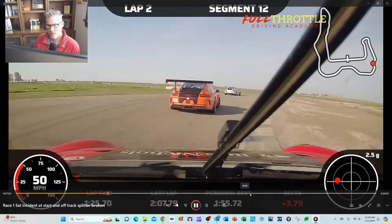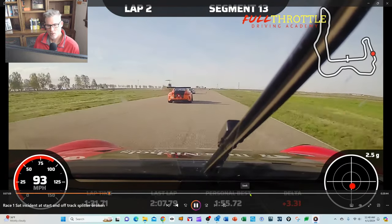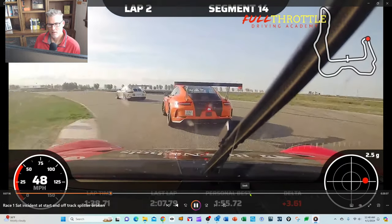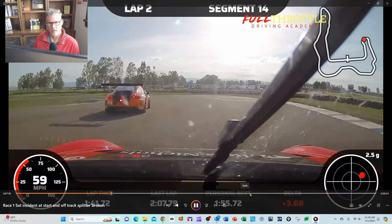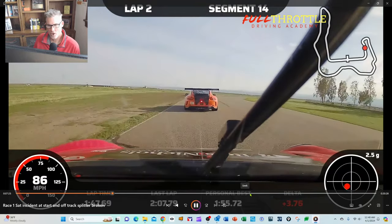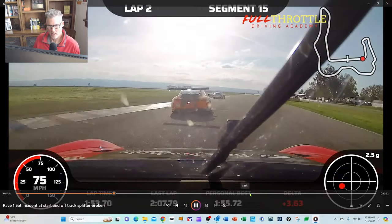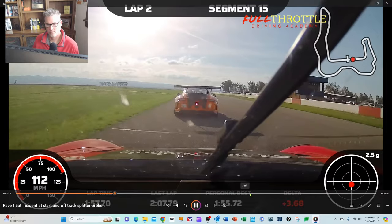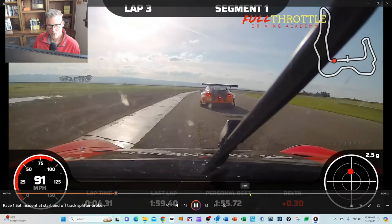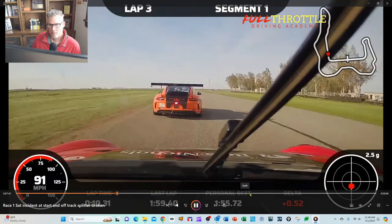The orange car is missing some apexes now — going a little too tight there, probably trying to watch me in the mirrors. So I feel like there's going to be a chance here to sneak by, I just don't know quite when. It's nice now that the orange car caught the white car — now the white car is going to be paying attention to both of us, and that might cause the white car to make a mistake too. I just kind of checked up there; no opportunity to pass, I don't want to dive bomb. He missed the apex, so I know that might be a chance down the road.